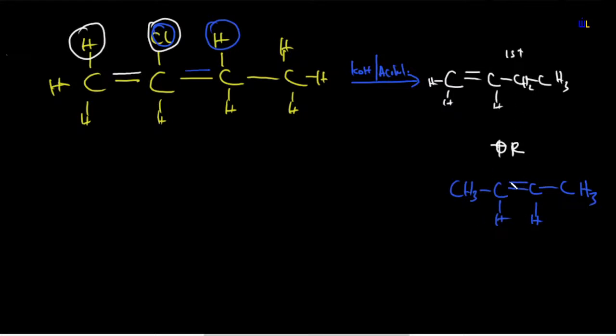According to Zaytsev's rule, the first thing you need to do is to circle out your double bond. Circle out the multiple bond. So this is where the multiple bond is. If you circle it out, you notice that you only have one alkyl group attached to it. But in the case when you circle this one out, you have an alkyl group attached to this side and another alkyl group attached to this side. According to Zaytsev's rule, the implication is that the major product will have more things surrounding it. Let's look at that rule again. Let me put it on the screen just in case you missed it.